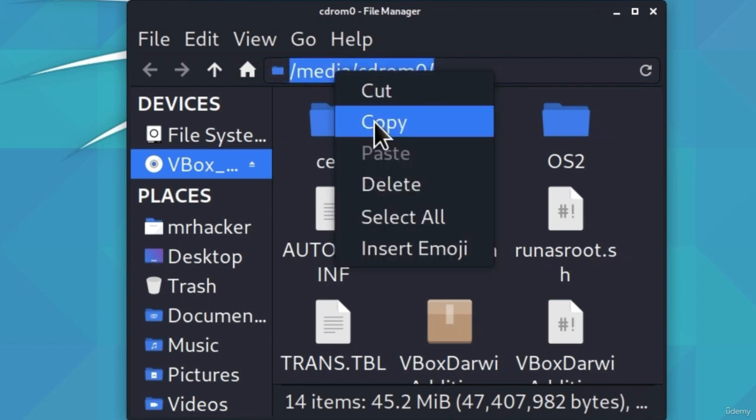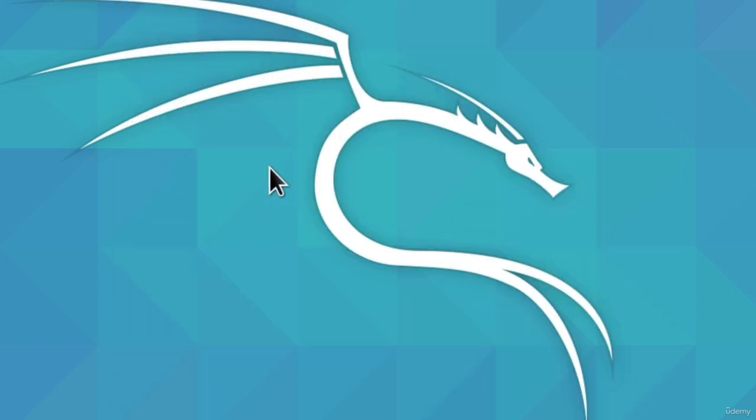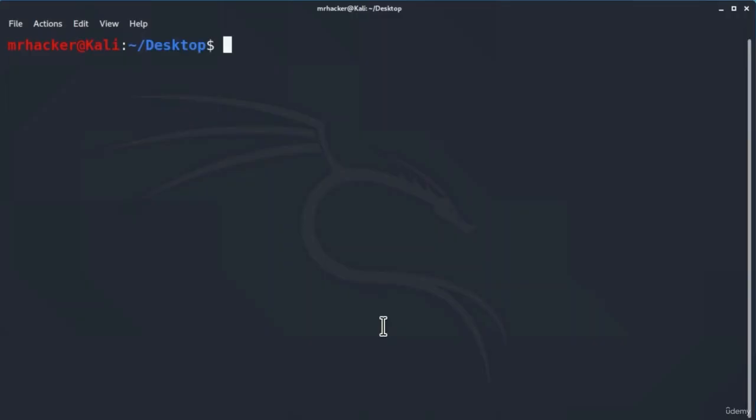If we right click, copy. Now comes the fun part. We have to open something called terminal. And terminal is something that we will use for the entire course. It is the most important tool you need to master as a hacker. But for now, just follow what we do, and we will explain things as we go. To open a terminal, right-click on your desktop and click on Open Terminal here.